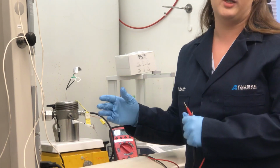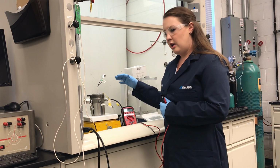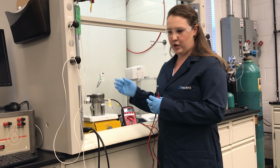It's certainly possible, especially after you use a heater multiple times, for that value to be a little bit different, plus or minus a couple. You run into problems, or you might want to think about switching your heater, if it's now down to 5 ohms or it's a really huge resistance.